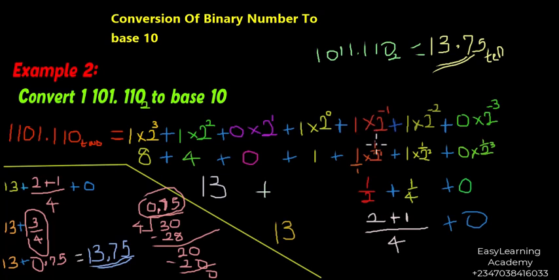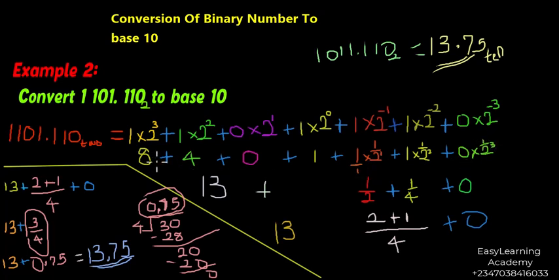Then for us to take away this negative sign, we introduced a numerator to it, turned it to a fraction. Turning it to a fraction will make it 1 all over, then the power remains, but the negative sign is gone. The same thing here. To take away this negative sign, we introduced a numerator, and that was 2 raised to the power 2. Same thing here. For us to take away this negative sign, we also introduced a numerator here, and that was 1 all over 2 raised to the power 3.